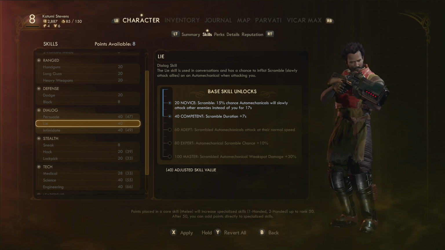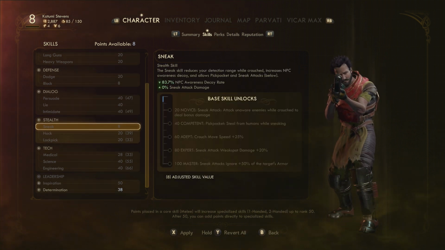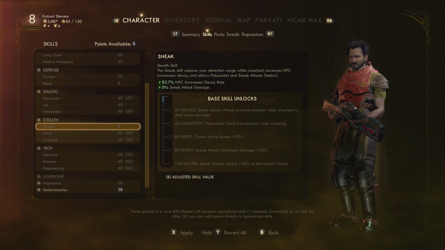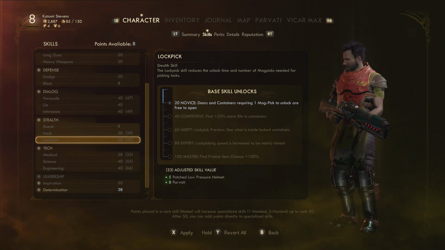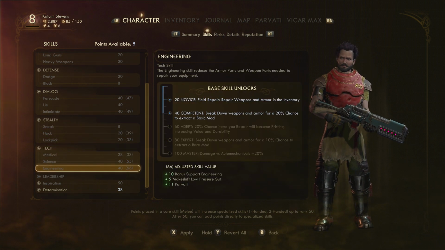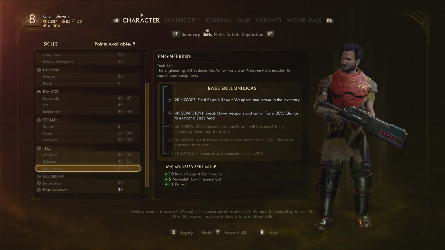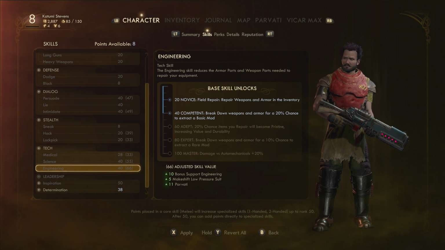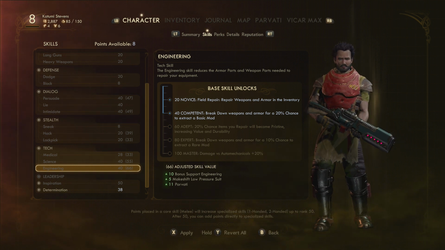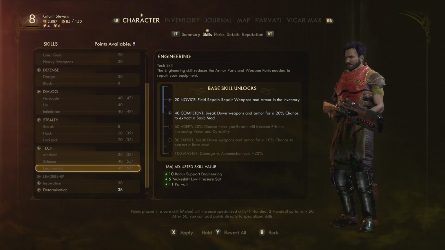Let's have a think. I think we could possibly do with some more in here. My sneak is pretty damn low, and hacking and lockpicking is always very, very useful indeed. So we're going to put the rest of them... Oh, let me just check. Science and engineering, see what I'm working towards in there. Right, if we get our engineering skill up, then chance items you repair will become pristine, increasing value and durability. That's always nice. Break down weapons and armor for a 10% chance to extract a rare mod. That's nice too.